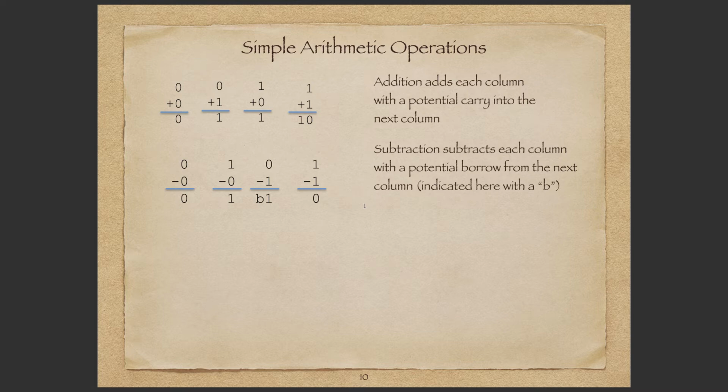When we look at subtraction, it's similar. 0 minus 0 is fine. 1 minus 0, no problem. Where we get into a little trouble is in the third representation where we're trying to subtract a 1 from a 0. Of course, we have no 1s to give, so we have to go to our neighbor to the left and borrow. And when we borrow, we would borrow a 2 because we're taking it from the 2's column. When we bring that 2 back to the 1's column, we can then subtract 2 minus 1 to get our 1, but we need to then indicate that a borrow has occurred. On the last digit is 1 minus 1 is 0.